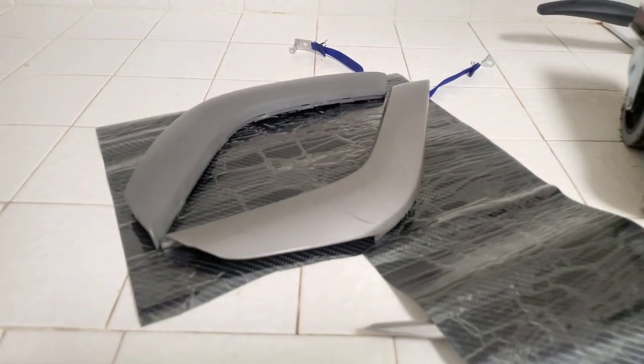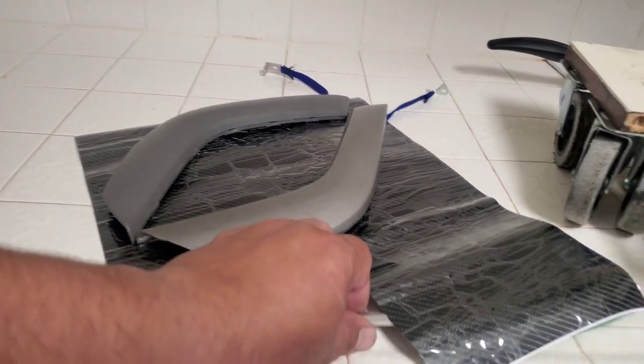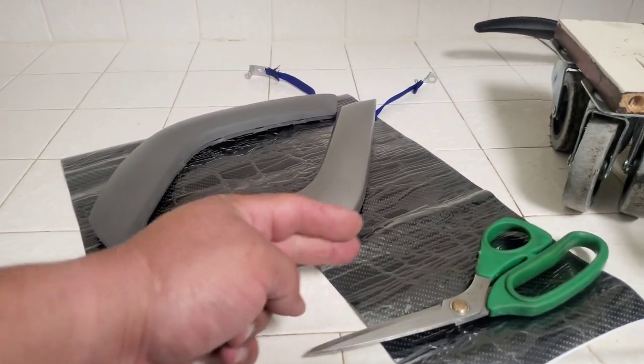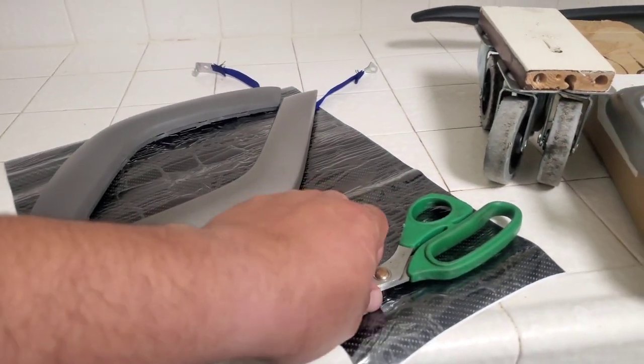Today we're going to vinyl wrap these two trim covers. First thing you're going to need is a pair of scissors to cut out the size that you're going to be needing the vinyl. The next thing you'll be needing is a heat gun.